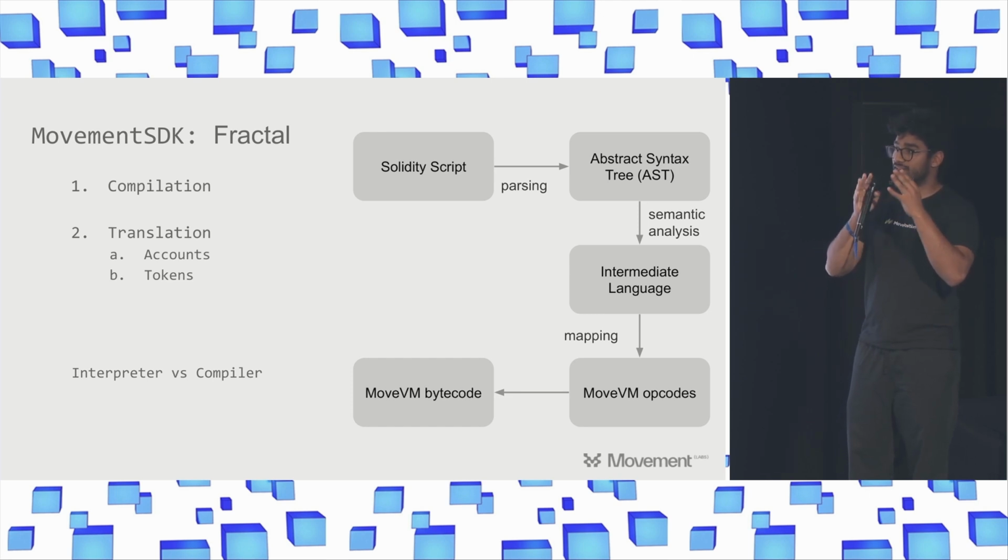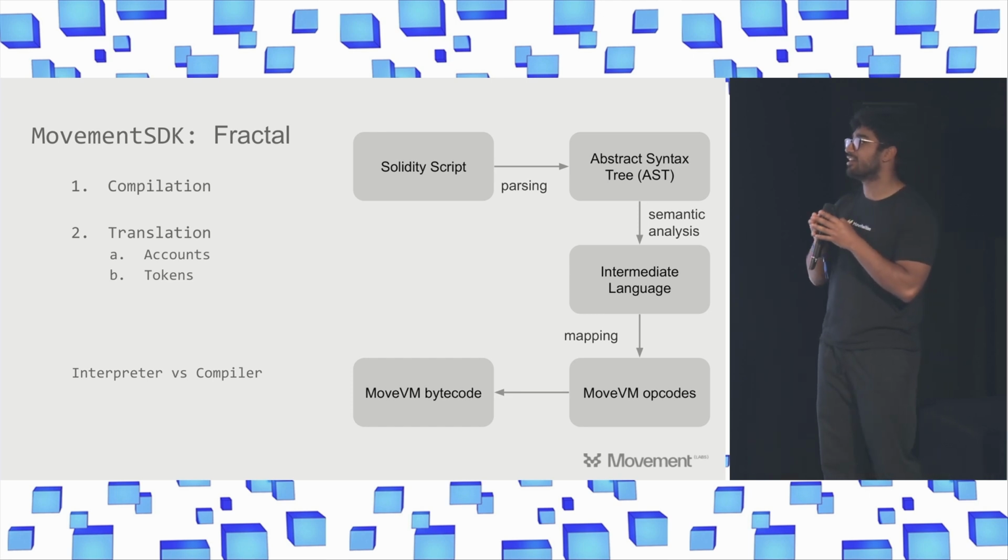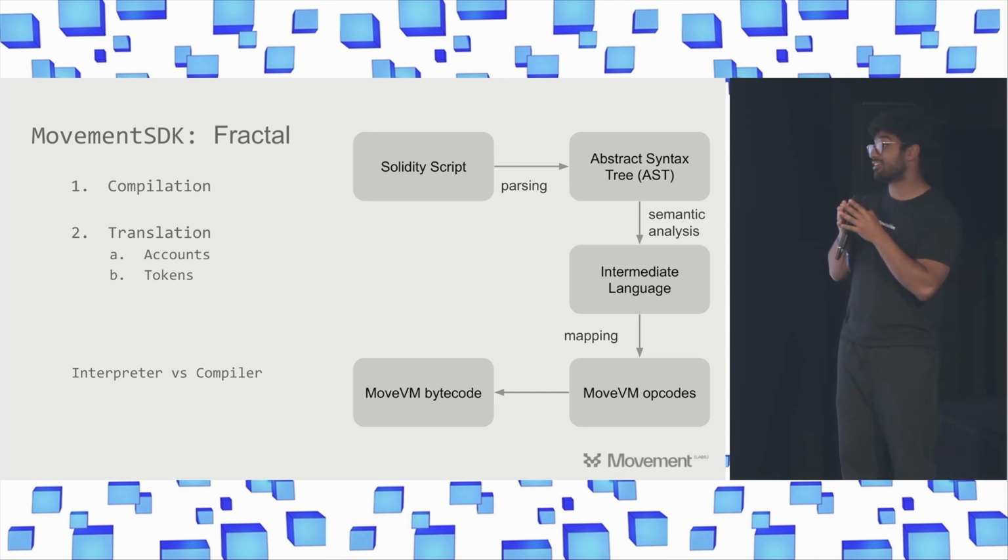So I would say like 60% of the ecosystem right now is EVM, which is fine. We acknowledge that there's very few Move developers right now. We're going to work our asses off to get more Move mindshare. The goal is 10% by the end of the year. But even if you don't like Move, you can still be in Movement.